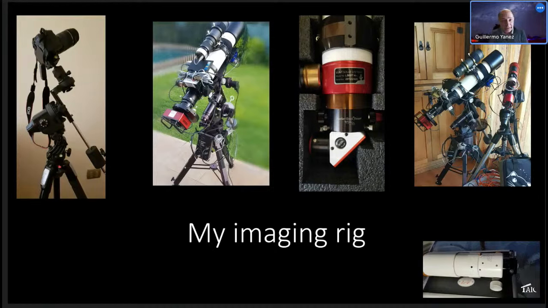So there you go. My imaging rig, very briefly, as you can see on the left, is my grab and go. I just pick my camera with the tracker, and if you want to go astroimaging for free, there's no such thing. I think there's a caveat here, you'll see what I mean by that. It's almost free. It's a grab and go. That's very cheap, right? You don't have to break the bank to get a setup like that.